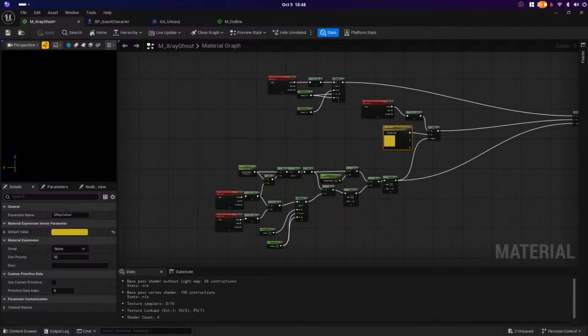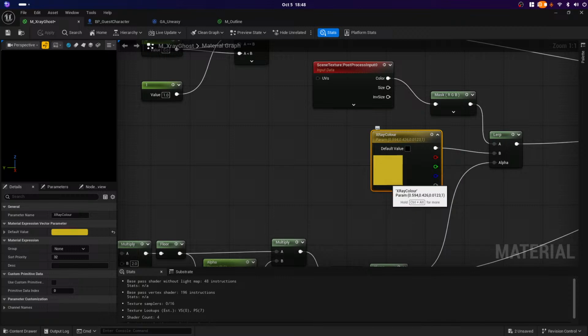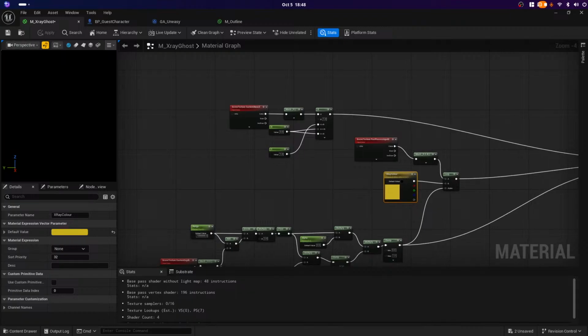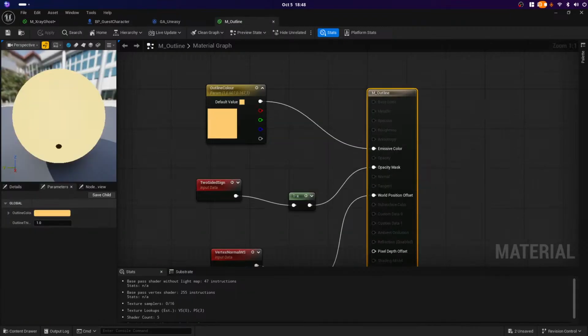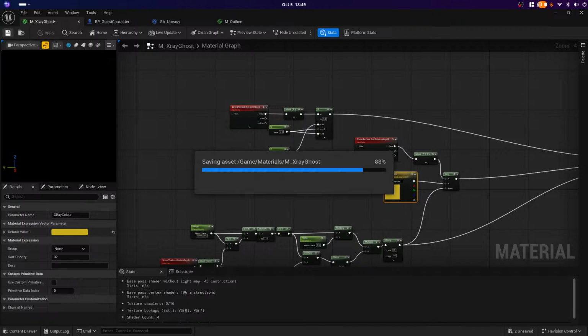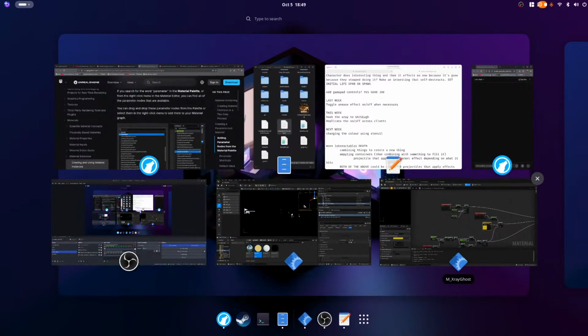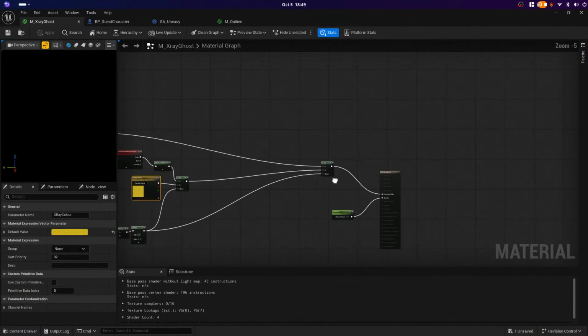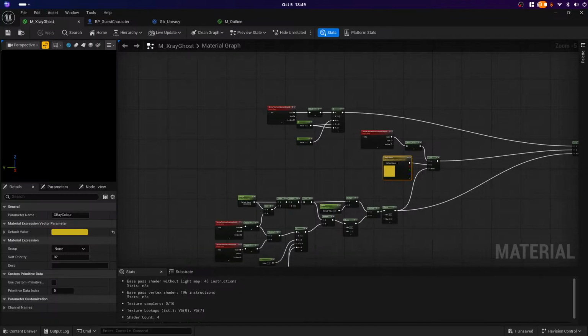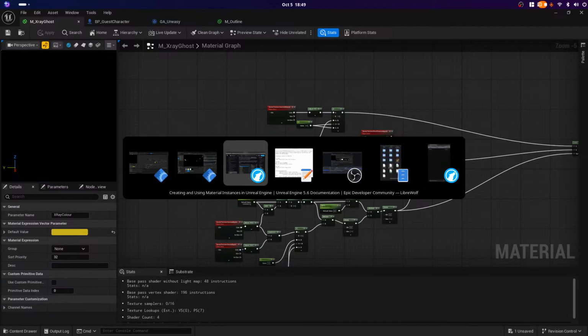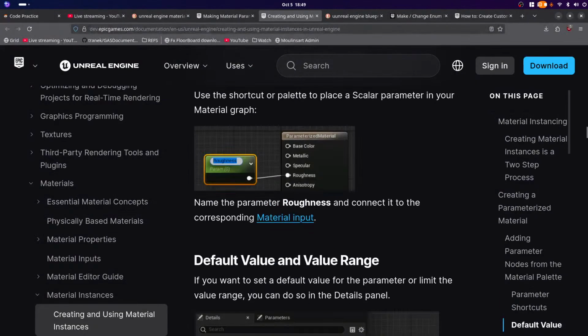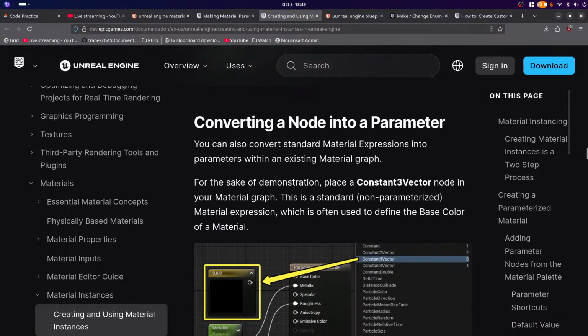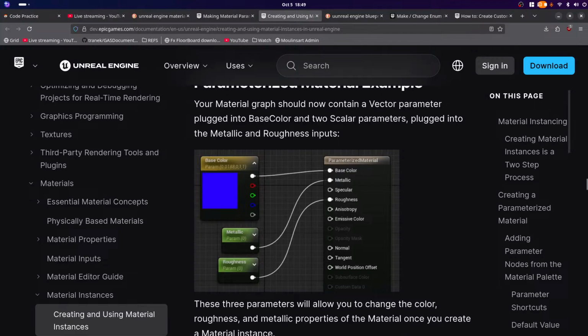If you don't have all this stuff here, it'll just be like a solid shadow of the guy. Which might be something you want, I don't know. Too late for that. We made our parameters. We know how to bring in a parameter node. We just did that.